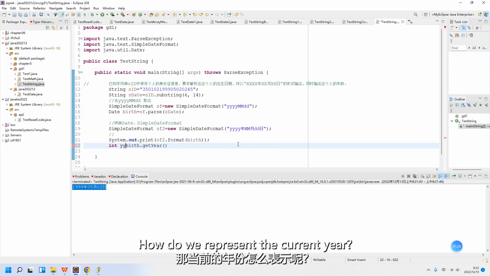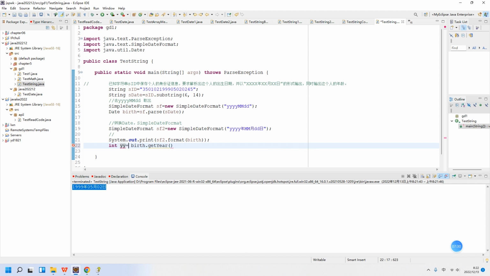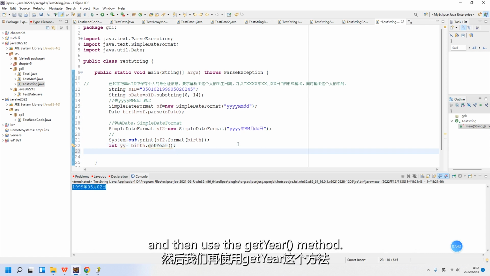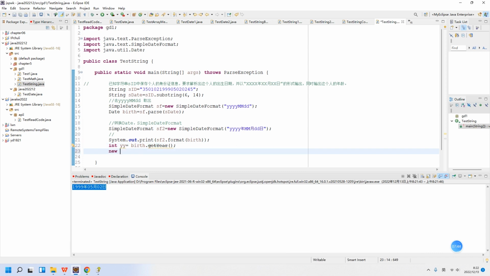How do we represent the current year? We can use new Date to get the current system time, and then use the getYear method.